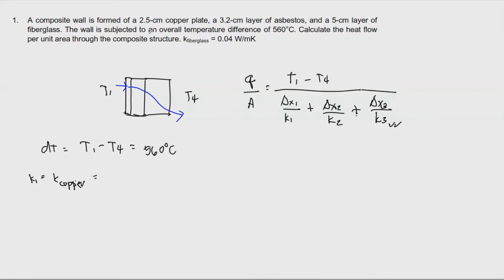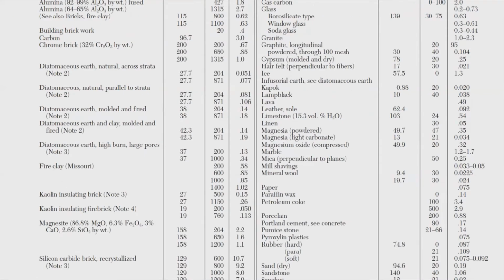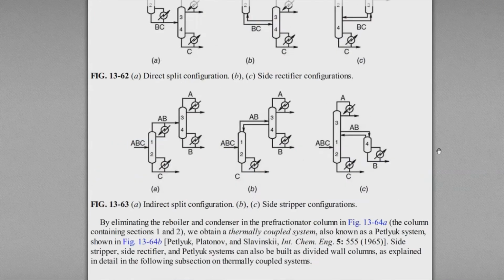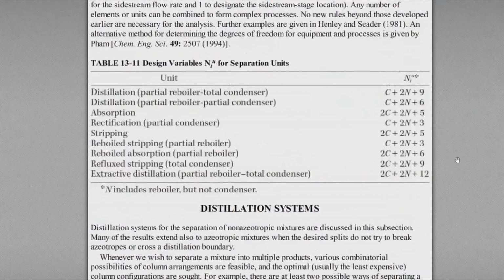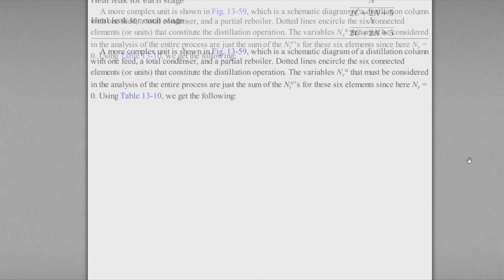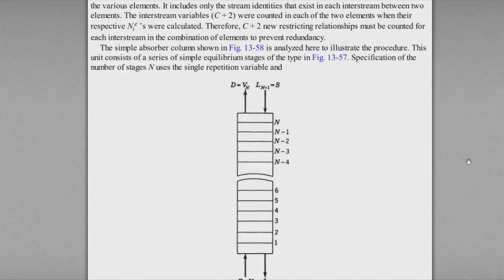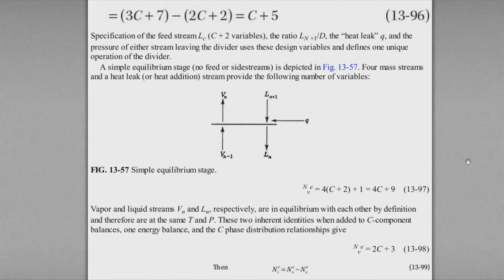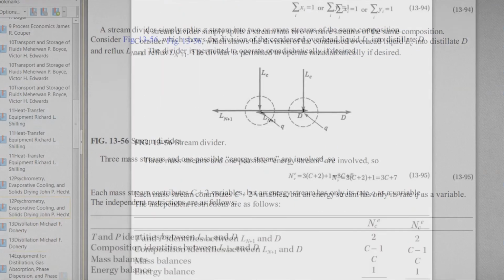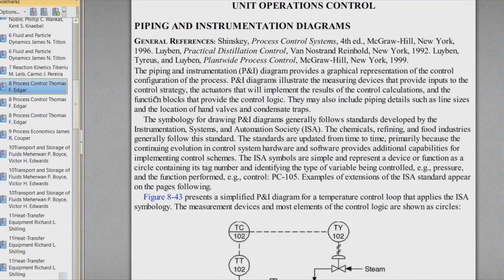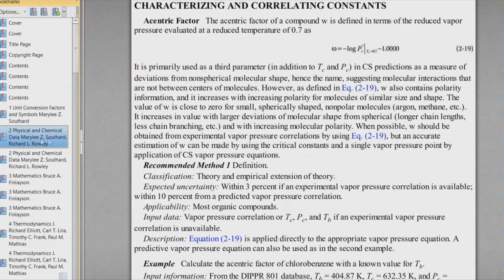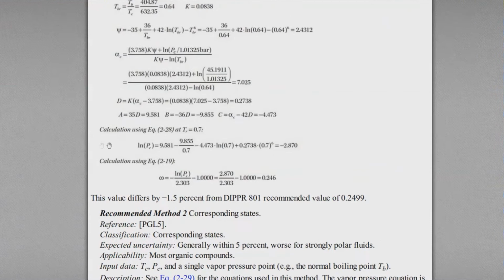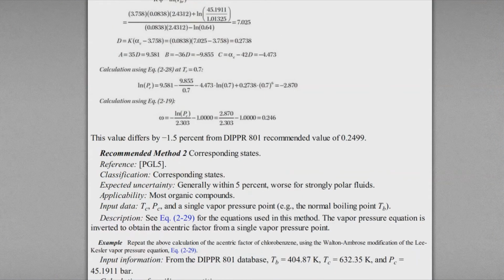Since we're given a table in Perry's Handbook, you also have, I think, a table in the 9th edition, but this 9th edition is actually very difficult to understand since I think this is not yet the final release of the PDF. So I think I won't be using this for now. I do have some bookmarks here, but when I click them, they don't lead me to the correct page. I mean, sometimes they do, but most of the time they don't. So let's just use it some other time.